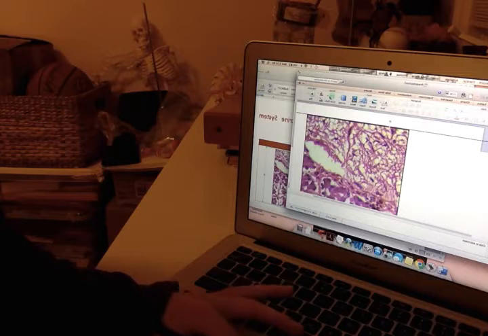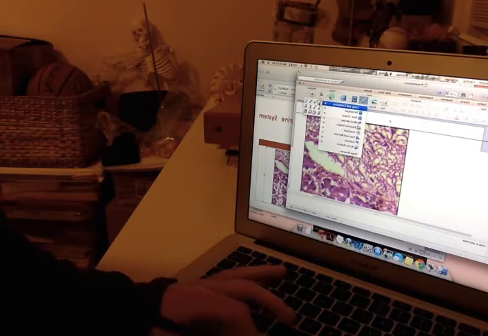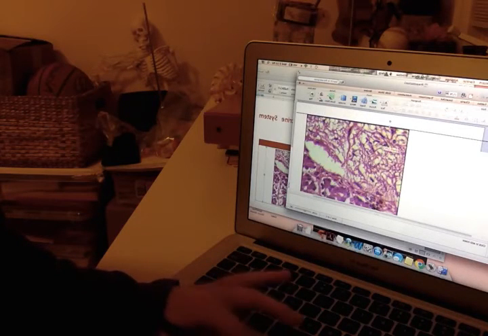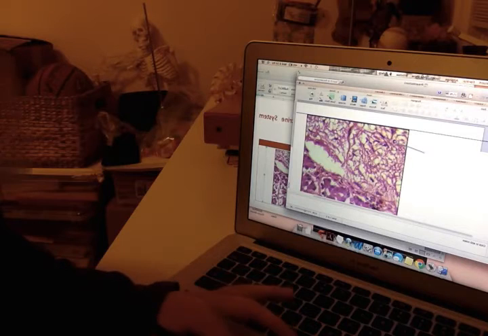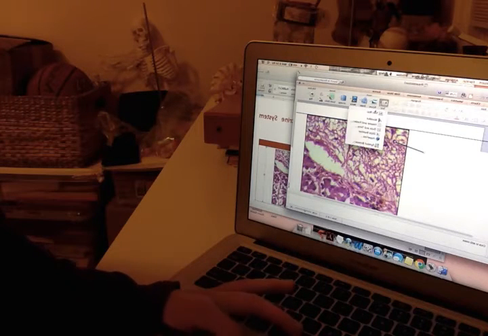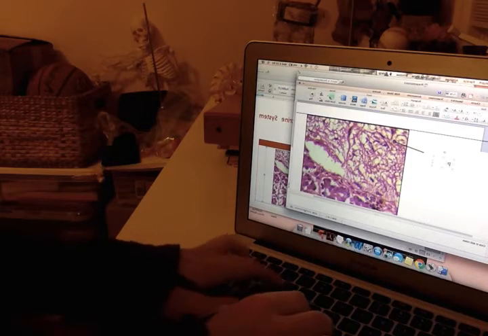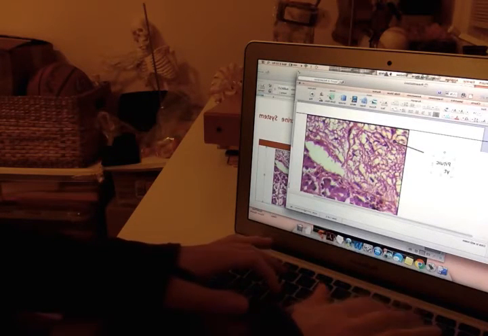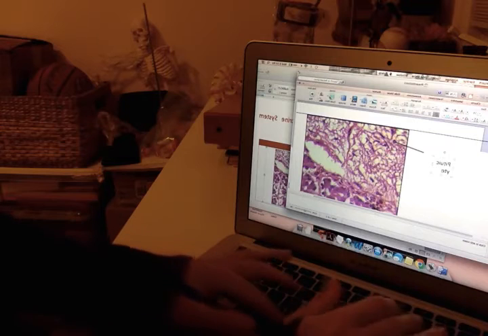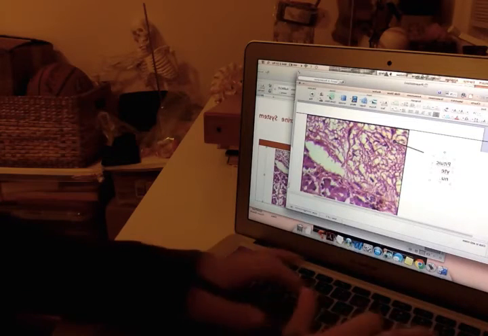That is pretty clearly a nucleus, a pituicyte nucleus. Make that black again, and then we're just going to add in pituicyte nucleus.